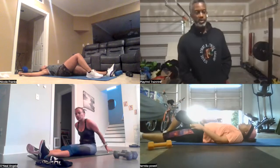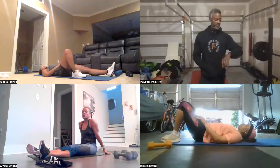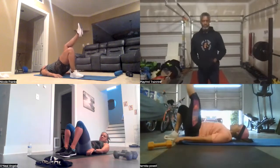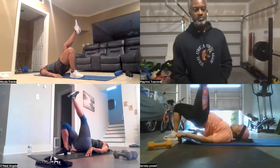We're going single leg butt bridge, right foot down, left leg up. Single leg butt bridge, right foot down, left leg up. And 3, 2, 1, let's go. Single leg butt bridge, let's go. Pump them out.